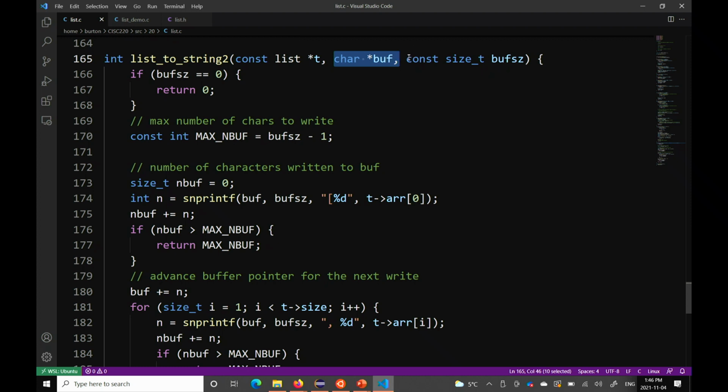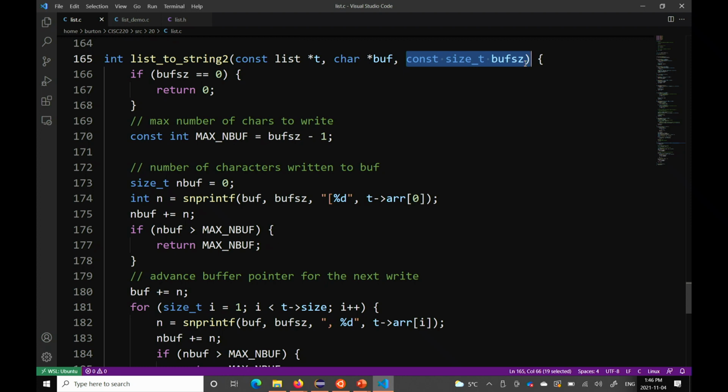Now, if they're going to pass in a character array, I need to know how big that character array is. So they're also responsible for telling the function how big this character array is. It's very common to call these arrays of storage buffers in C. So I'm just going to use the word buff, B-U-F, and I'm going to use buff size to indicate the size of the buffer.